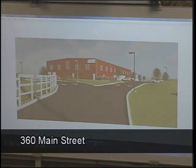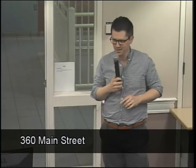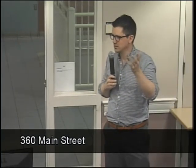How big are the HVAC units going up there? Where are they going to be in the building? They may not go up there. Currently on the site plan, you'll see them on the ground, enclosed in a white picket fence. That was a potential option, but if you say leave it on the pad and leave the building like that, I think that would probably win out in this case. Versus, if we were to put something on the roof, we would definitely talk about screening it and hiding it from view.